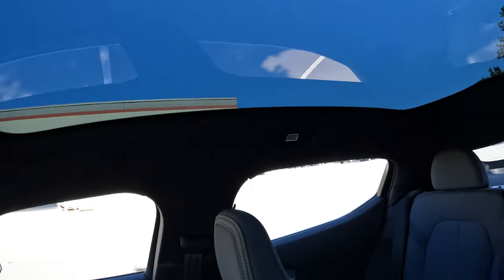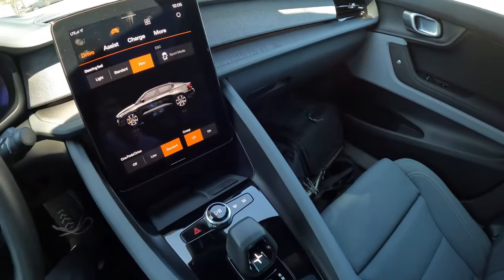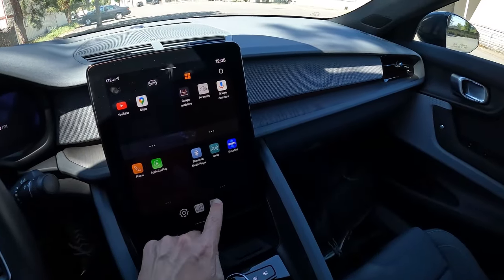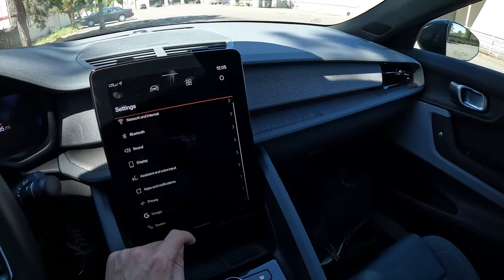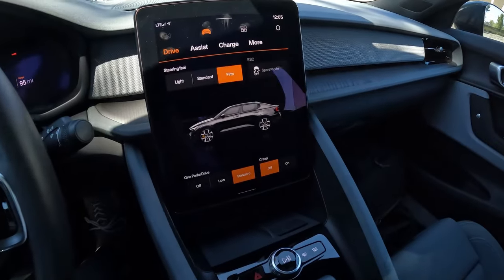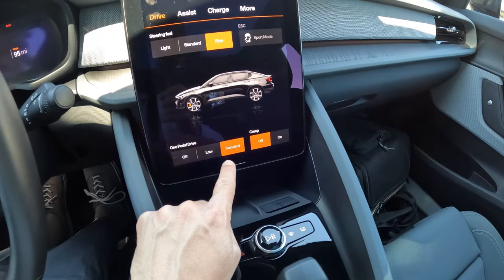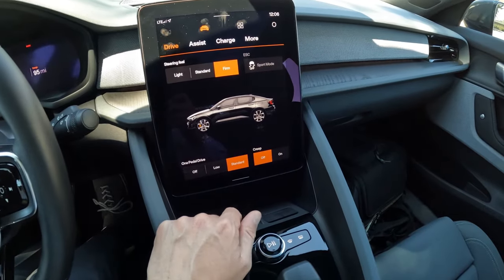This is a Plus model. You have this nice noise-insulated panoramic roof, vegan cloth material, ambient lighting, and the ability to set up your phone as a key. The infotainment system is powered by Google, so it's really intuitive — if you like Google Maps and stuff like that, this thing is fantastic. The touchscreen is kind of Tesla-esque; there's no on/off button, it senses a proximity key, you just get in, put it in drive, and go. You can also control the steering feel and regenerative braking — I like one-pedal driving because it uses the electric motors to slow down, saving on brake life.